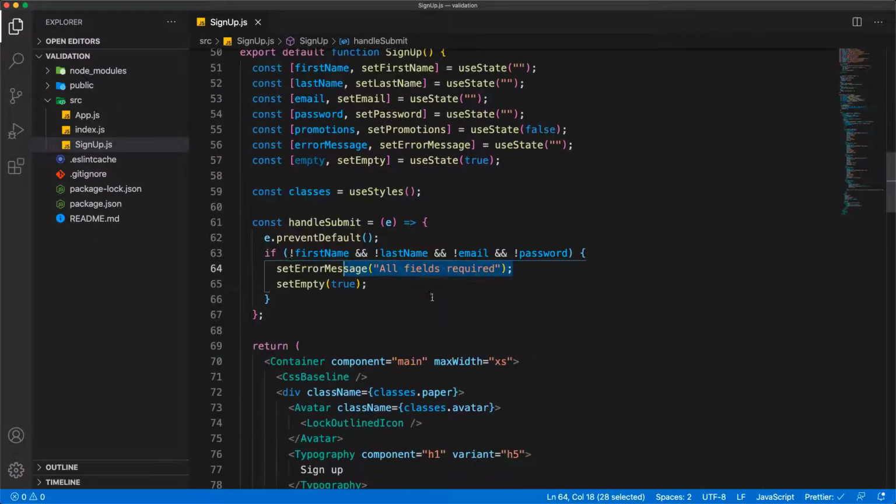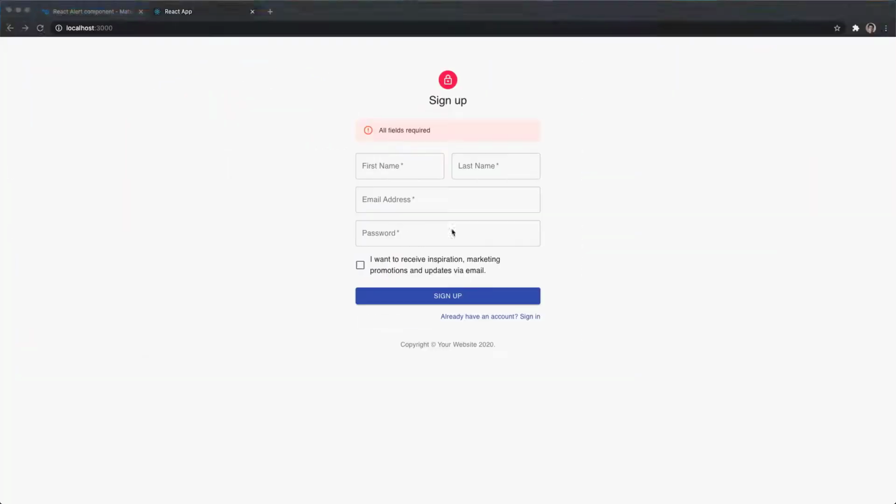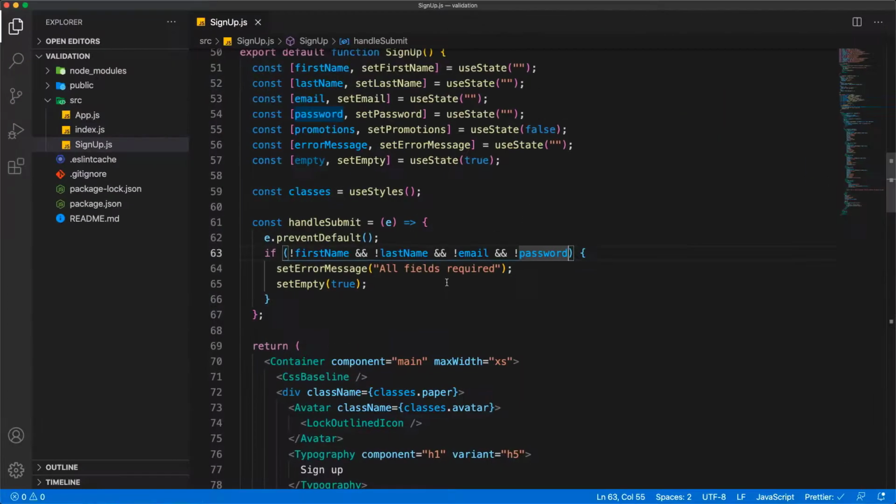So now what I need to do, if everything of this doesn't exist, then I go ahead and put this. What if one of them is filled and the other one is actually not filled? We want to do something like that also. So if first name, last name, email, password doesn't exist, then go ahead and do it. Else you can do something else. Okay, so let's have an else statement here.